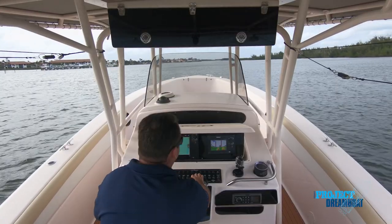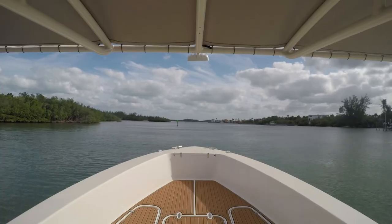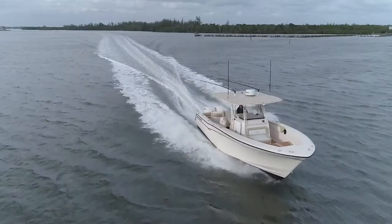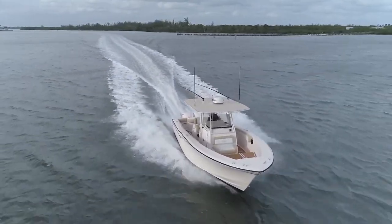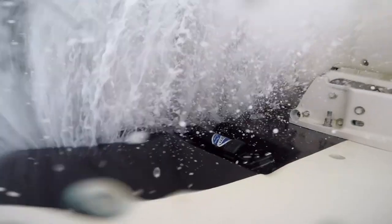I floored the throttles, and the first thing I noticed were the lights moving. I wasn't touching the trim tabs. And then I noticed I could see clearly over the bow of the boat. That was a really neat feature. Before I had the trim tabs set up, I noticed when the boat would take off that I had to adjust the tabs, otherwise I couldn't see over the bow. So these things, by deploying themselves automatically without me having to do it, actually brought the bow down and made a clearer line of sight for me.